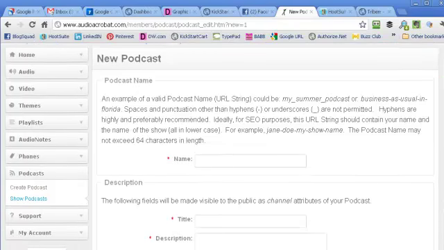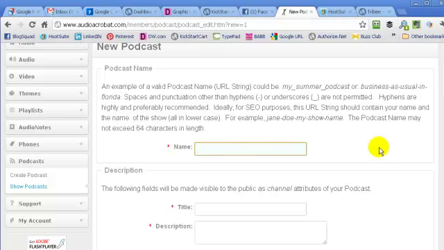and then you're going to want to have some information available. Now, the name of your podcast is the most important thing because you can't change it, and this is what creates the RSS feed for your podcast, the feed URL. So you think about this, use keywords if you want. AudioAcrobat suggests using your name, so let's just do that, and using hyphens in between words. I'm going to set up a Denise Wakeman podcast.